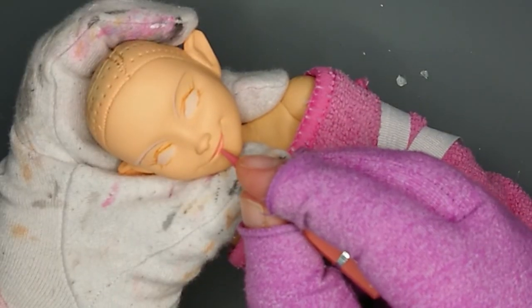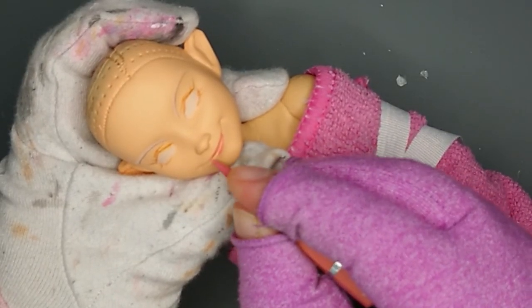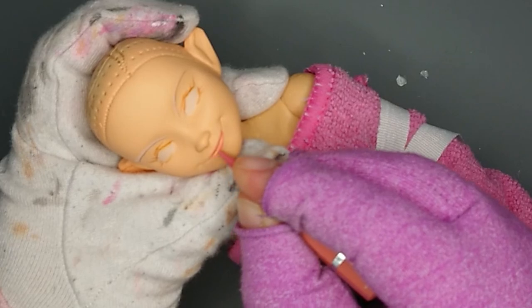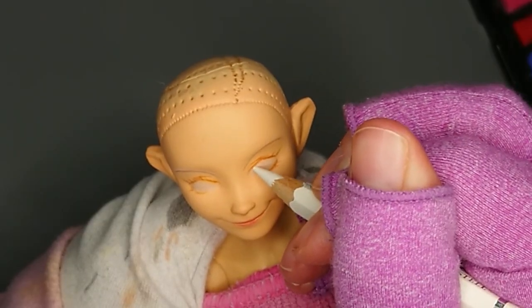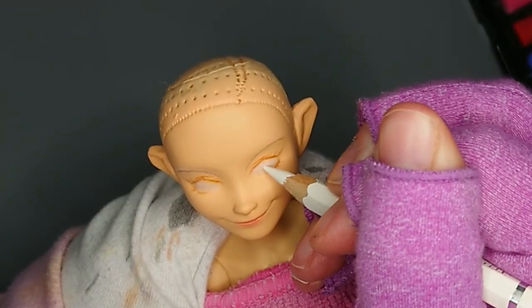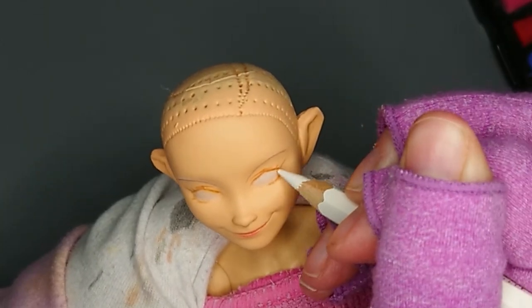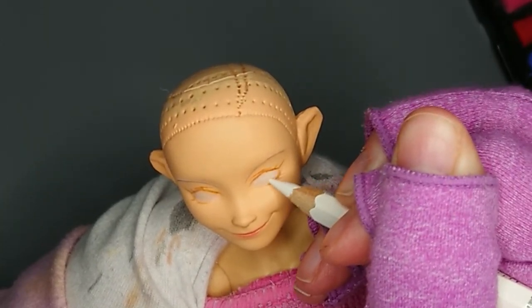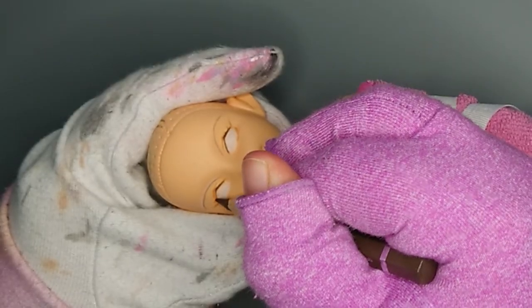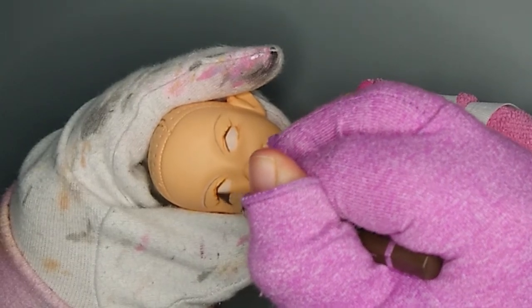I draw the base for her eyebrows with white watercolor pencil, and then I go over them with gray. Her lips don't really have color in the anime, so I'm going with a natural pink color for them. As usual, I'll build up the colors layer by layer, spraying her again with MSC when I can't build any more color and waiting 30 minutes for it to dry before I start working on a new layer. I'm also looking back at my reference pic fairly often.